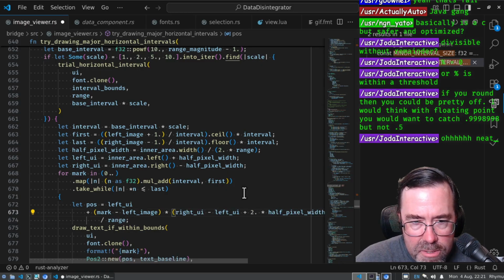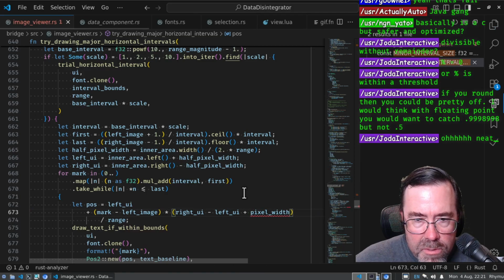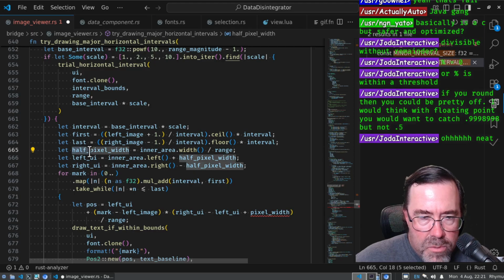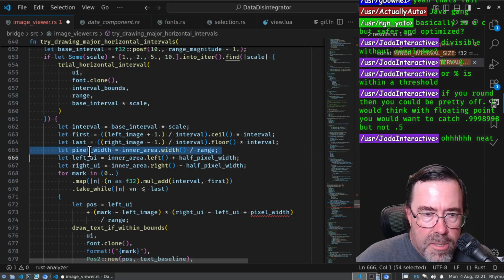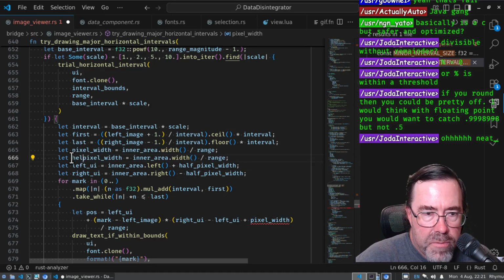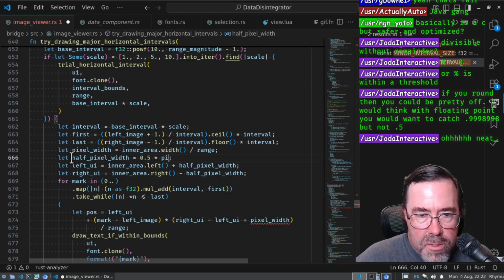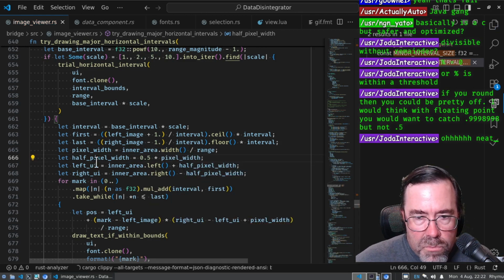Let's not, because I don't like that freaky math. What if instead I get rid of that 2 and just make this pixel width? And I can just compute half pixel width by multiplying 0.5 times pixel width. Yeah.